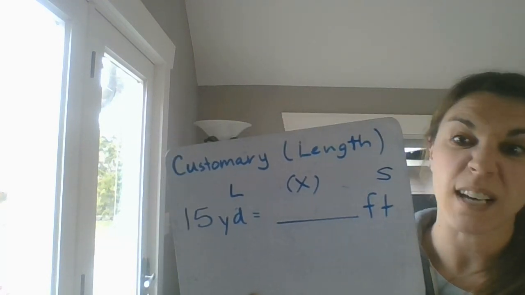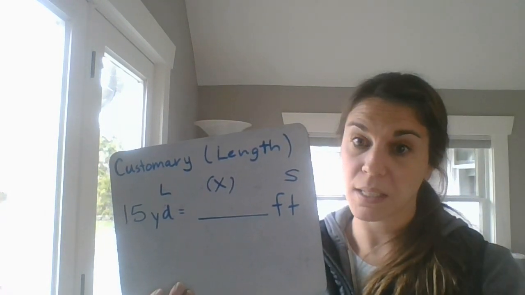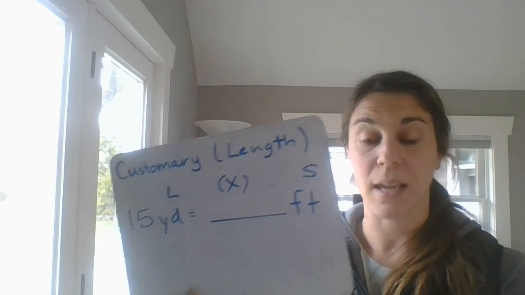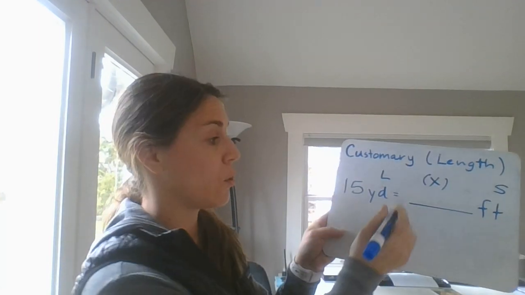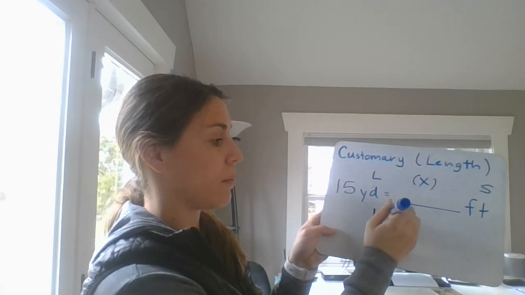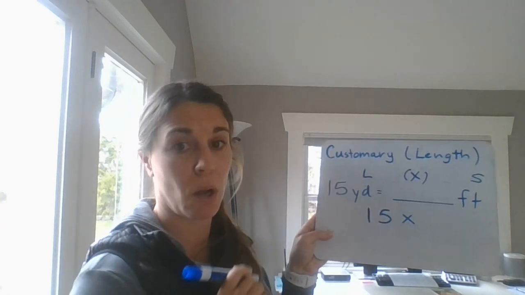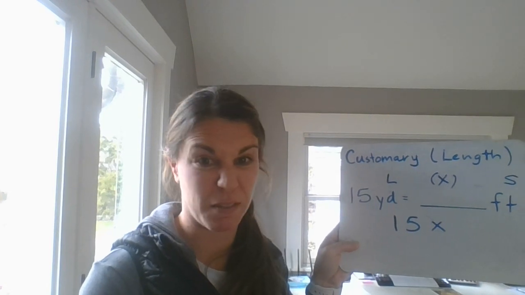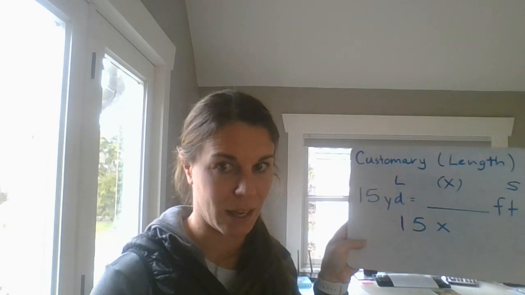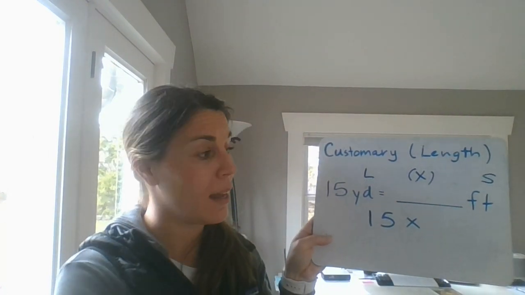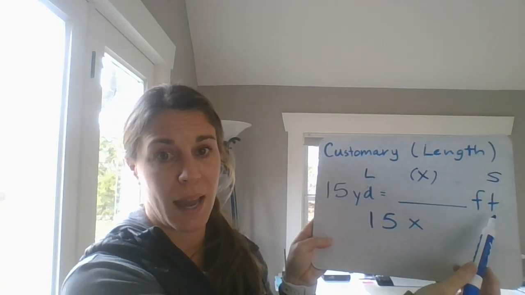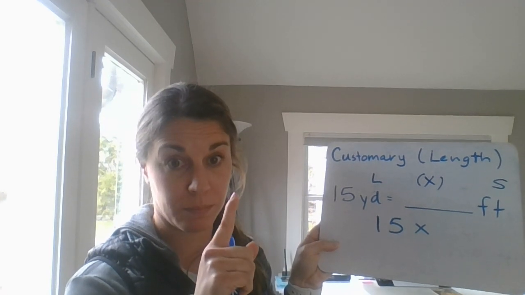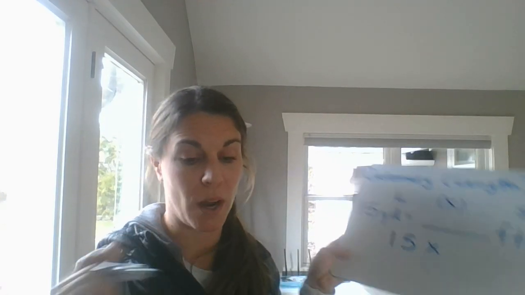Okay, now what was our next step we normally did? We wrote an expression. So we're going to do the same thing. I'm going to go on this side. I'm going to write 15 because that's what I'm starting with. I know that I'm going to be multiplying. Now, we're not doing powers of 10 here, so I'm not going to put 10 to the second. I have to look here and think, how many feet are in 1 yard?